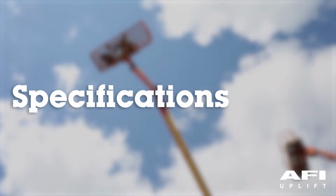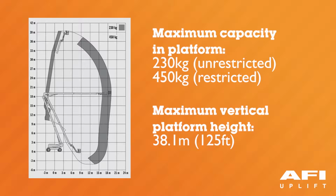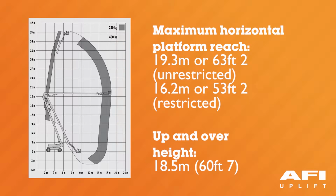Maximum capacity in the platform: unrestricted 230 kg, restricted 450 kg. Maximum vertical platform height is 38.1 metres or 125 foot. Maximum horizontal platform reach unrestricted is 19.3 metres or 63 foot 2 inches. Maximum horizontal platform reach when restricted is 16.2 metres or 53 foot 2 inches.